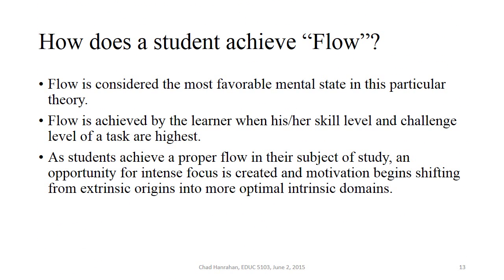So how does a student achieve flow? Well, flow is considered the most favorable mental state in this particular theory. Flow is achieved by the learner when his or her skill level and challenge level are at their highest. What I mean by that is when they're being challenged, but their skill level can meet the challenge. When they're both at the highest levels, that's when they discover that they're in flow. And that's when they start to really become engaged and motivated.